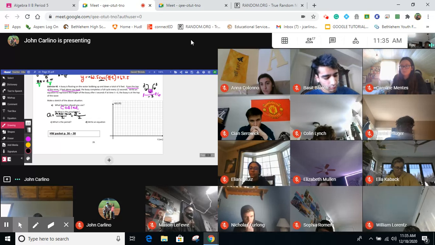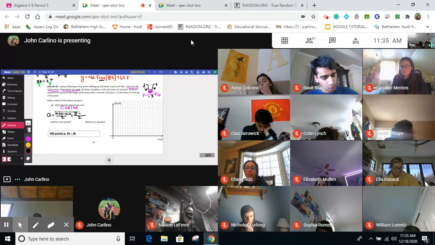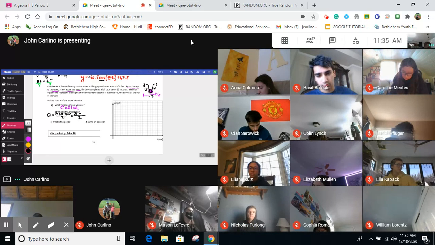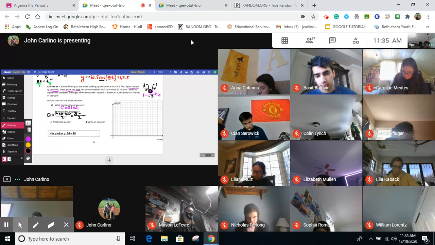Okay, so it does go 6 on one side, but then it would go 6 on the other to get back up to the top of the wave, so that would be 12 total. Anybody finding where I got to go to get 6 total? Would it just be 0 then? Now you got it, Colin. Yeah, it's got to be 0, because when I go 3 to 0, that's 3, and 0 back up to 3 is another 3, for a total of 6. So the minimum is 0, right at sea level.